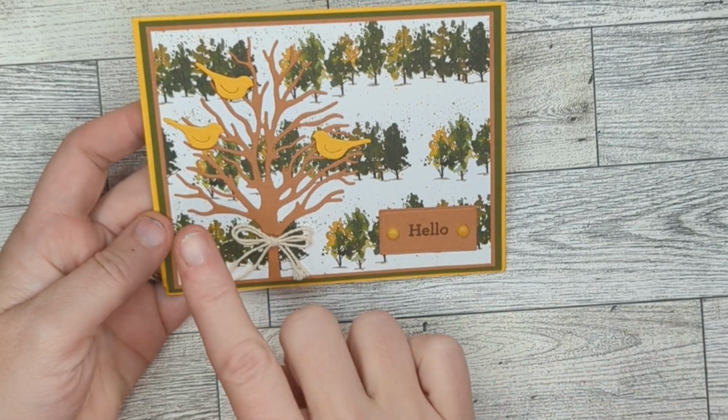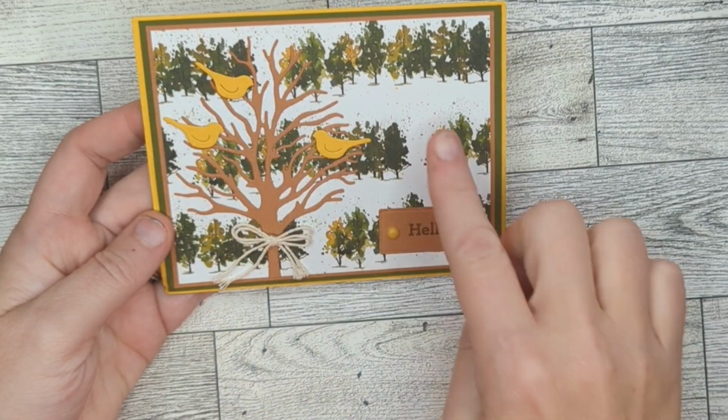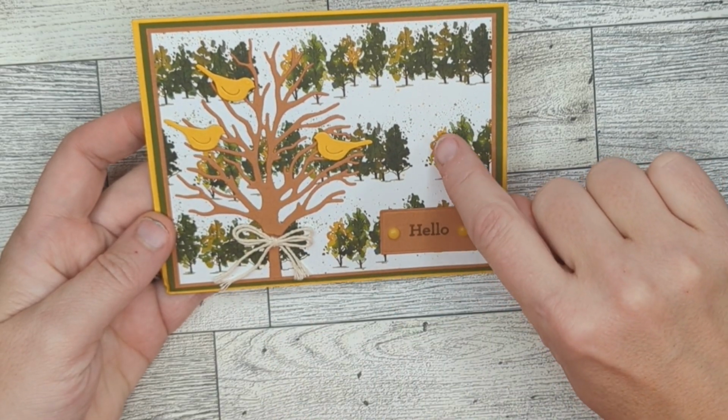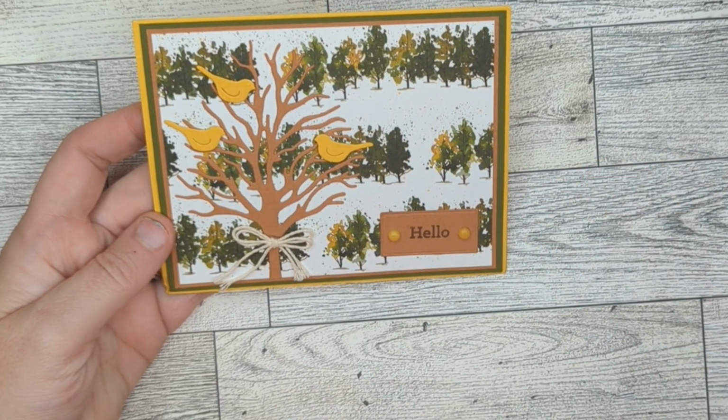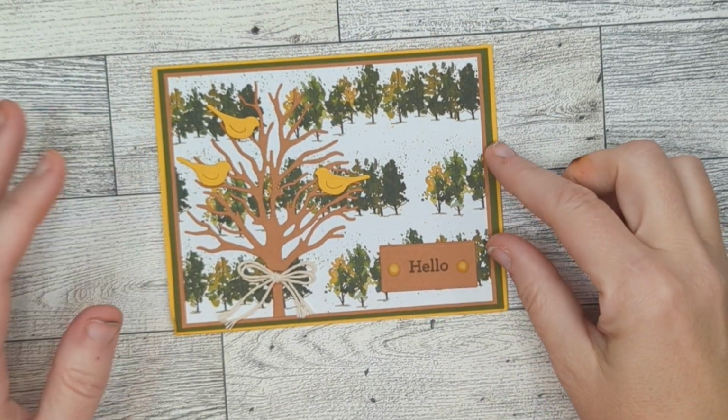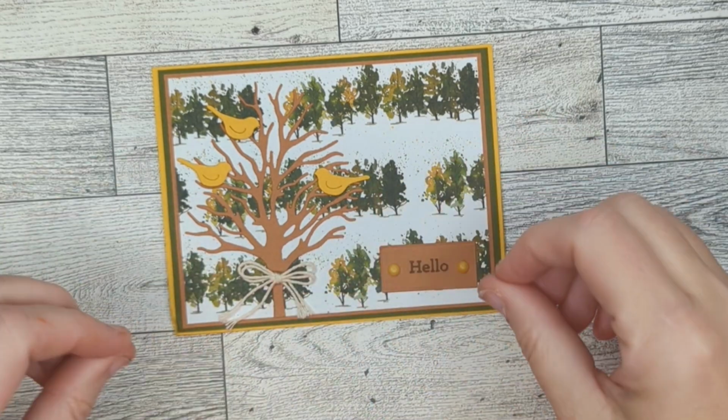1, 2, 3, 4, 5. Very clever, Margaret, to use your numbers that way. And they also kind of tie back very slightly to the yellow in the tree. So very, very clever use of color in this card. I appreciate the tying it all together.